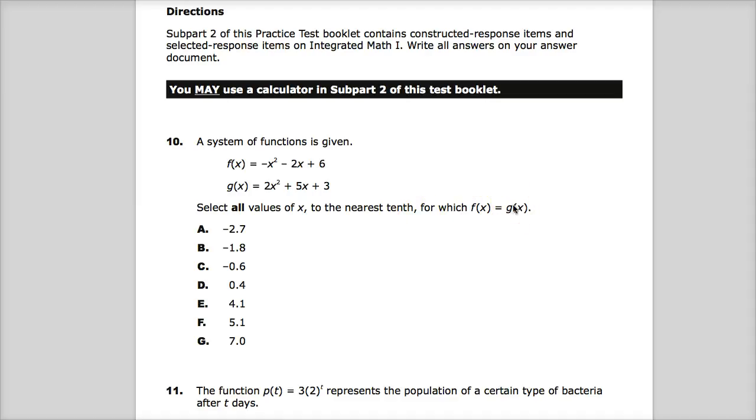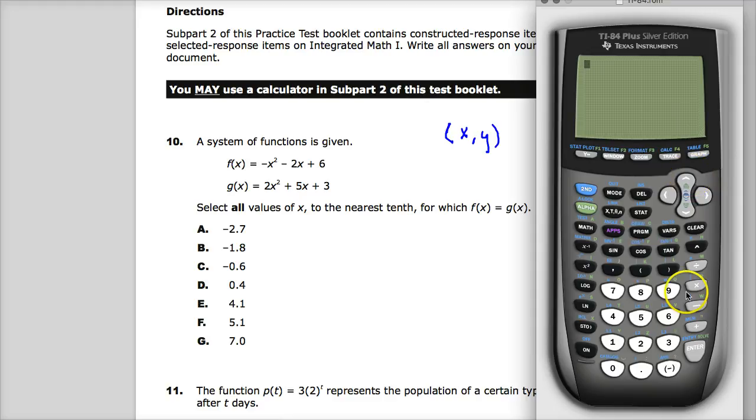Now depending on your level of calculator, there's a bunch of different ways to solve this. The thing about any function is that I can find specific points inside that function by substituting x values or my inputs, and the value that comes out would be my matching y value. If you substitute appropriately the values for x, you can see where the f(x) values from those inputs create the same output for g(x) and those would be points of overlap.